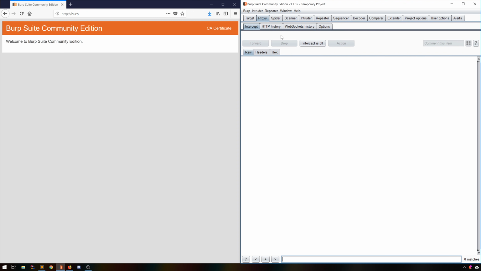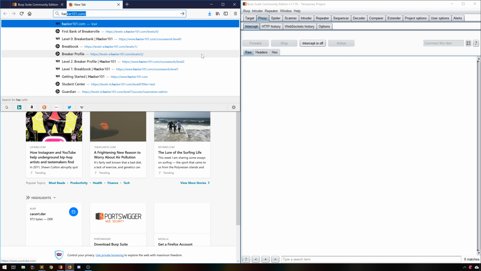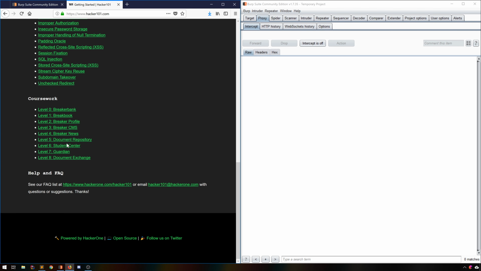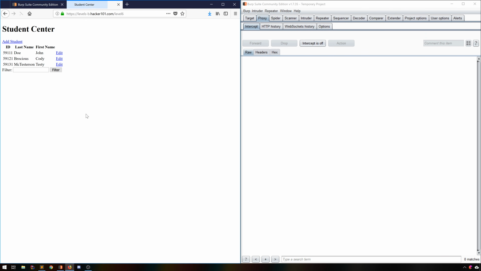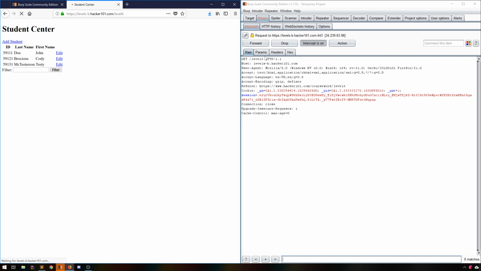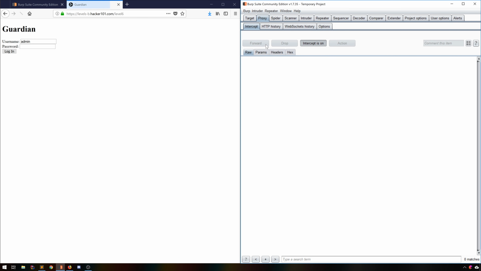Switching gears to something quite different, the Intercept tab holds one of the more fun tools. By clicking to enable interception, you're able to see all requests and responses and manipulate them as you see fit. For instance, let's refresh this page and then change the request to ask the server for a different level. We change the data and then forward it along, and there we have it, a different page than the one the browser originally requested.